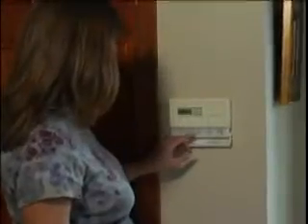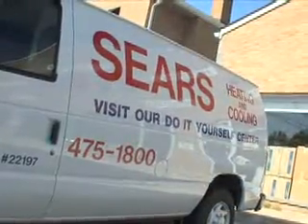They actually remove tiny particles of dust from the air, so the air in your home is cleaner and you're going to feel better about the air you and your family are breathing. The ultraviolet light throws light into the area where it's dark and damp — that's where mold grows. The ultraviolet light lights that area up and sterilizes it, just like the sun does outside, making the air we breathe that much cleaner. For smaller systems like these, we still have financing options available, so it's just a matter of having us come out and give you your options.